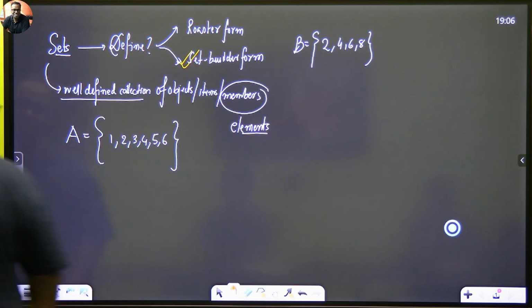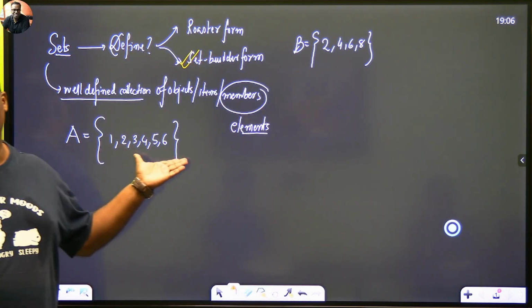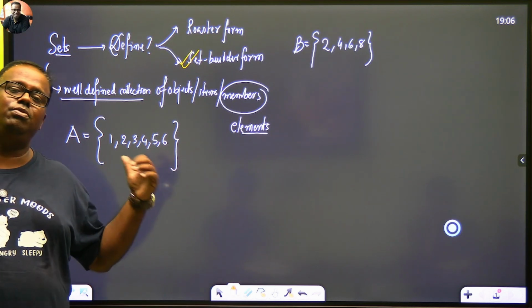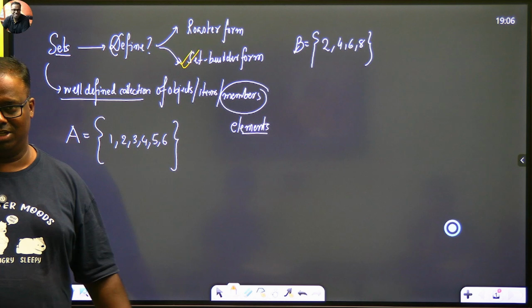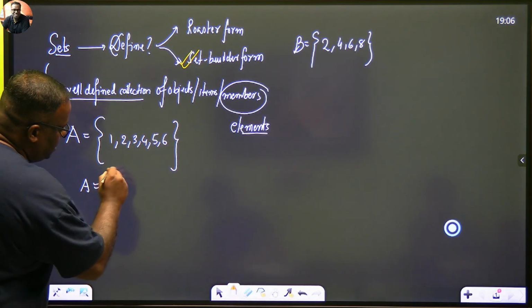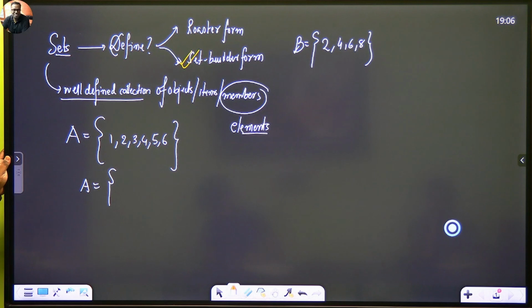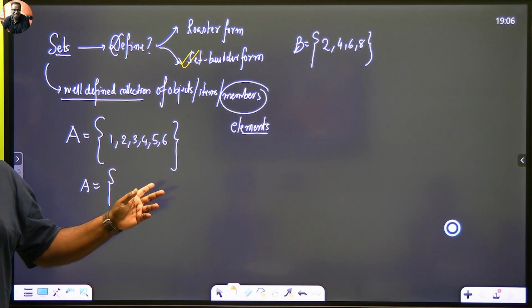Look how we write in set builder form. In set builder, I will not furnish these elements, but I will give a direction in which you will be able to populate the members of the set. Let's see. I say A is a set. पहले सुनिए, लिखिए बाद में, बस सुनिए. A is the set, because the English is with whatever I'll write. A lot of sign language is there in this chapter.